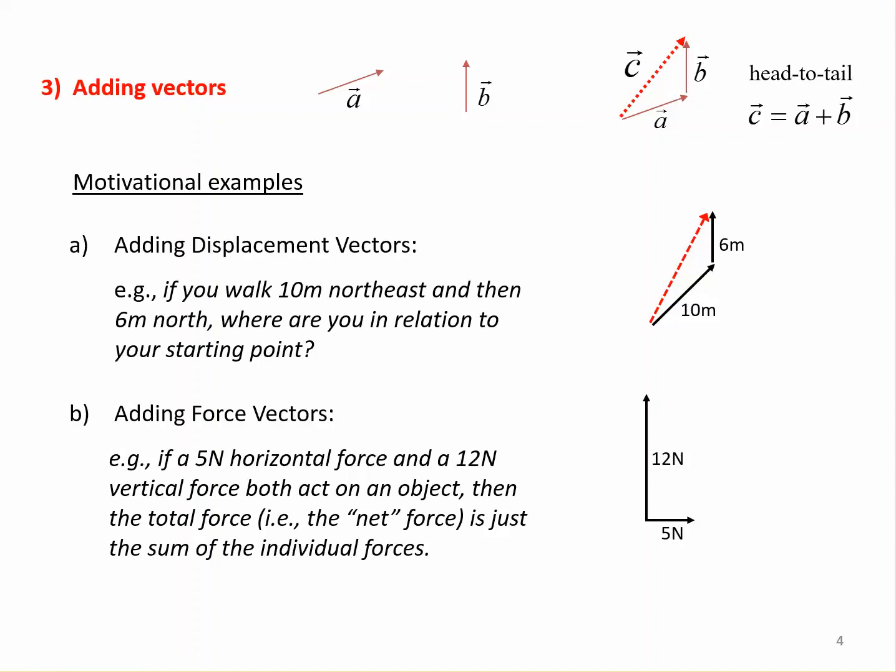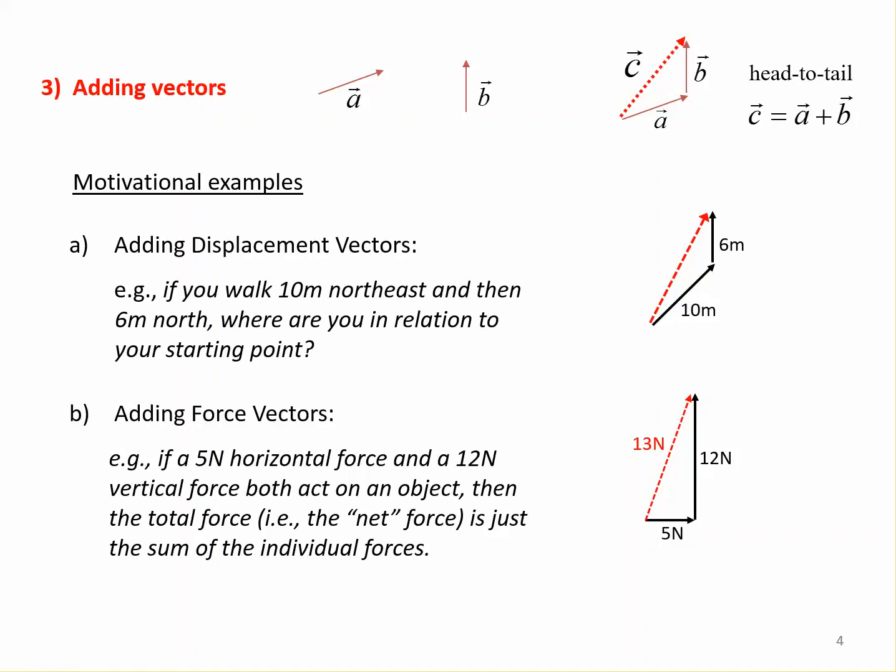So if I want to know what the total force is, or the net force, I'm going to add up these two vectors. Now remember, when we add vectors together, we have to place them head to tail. So I'm going to slide this 12 Newton force over so that it's head to tail against this other force vector. And now, this red arrow represents the sum of these two force vectors. So this new force, which is 13 newtons in size, is the total force acting on the object.